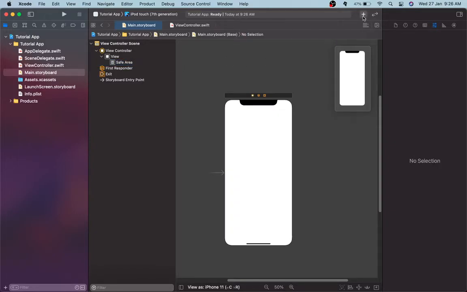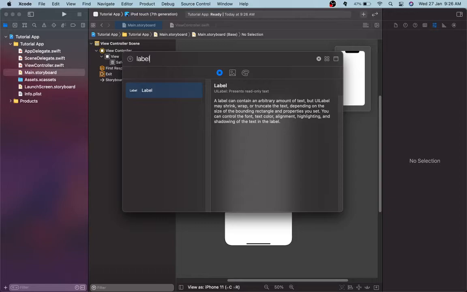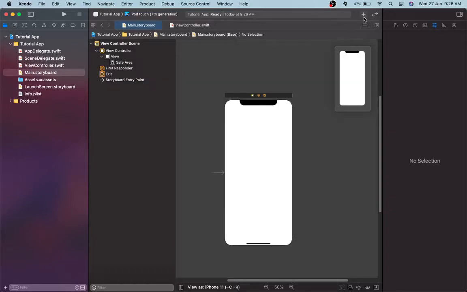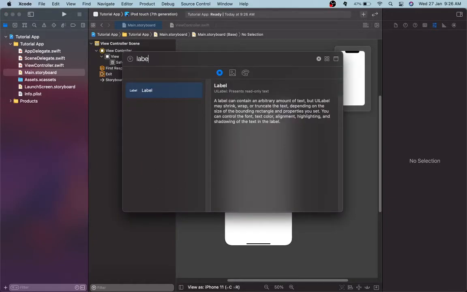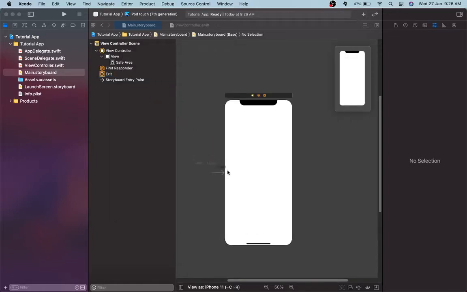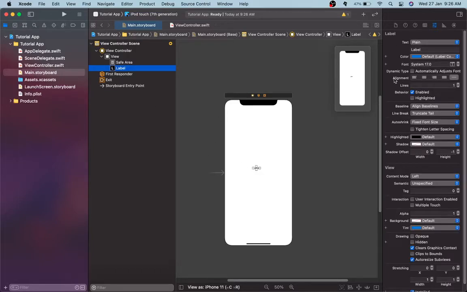So now let's just put in a label. We just click on this plus button, search for label, take the label, and we can just drag and drop it over here. Now if we click on this label, you can see that we have all of these properties that we can give to our label. We have the text type, we have the text and colors.